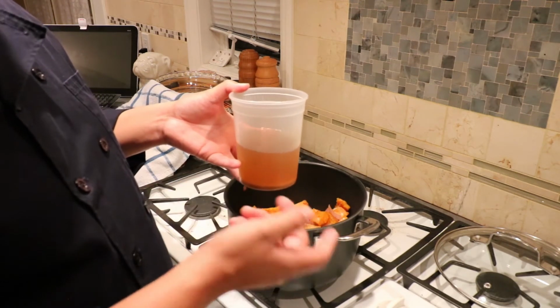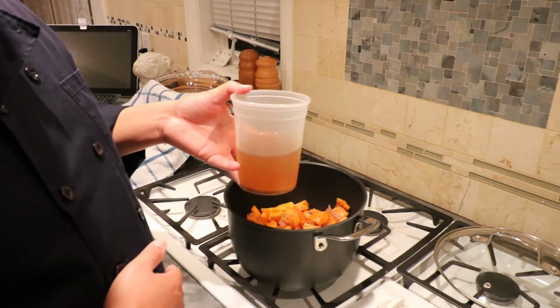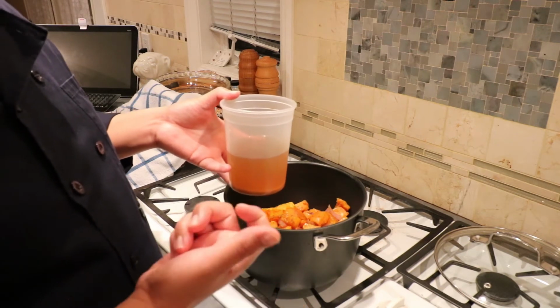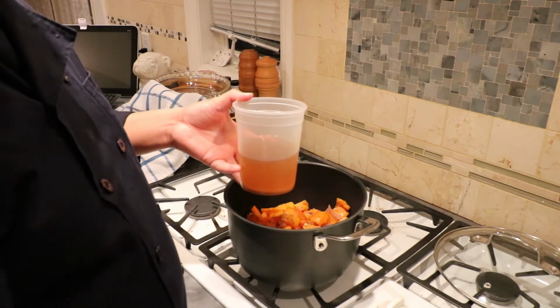I like to use veggie stock given the fact that butternut squash soup is supposed to be a vegetable soup, so that way it's safe if you have any friends who are vegetarian, or you just don't want that heavy, meaty taste. I would go ahead and use just some veggie stock or, again, just some water.